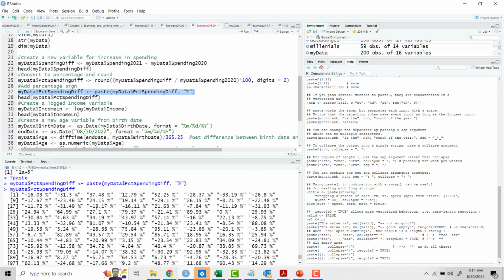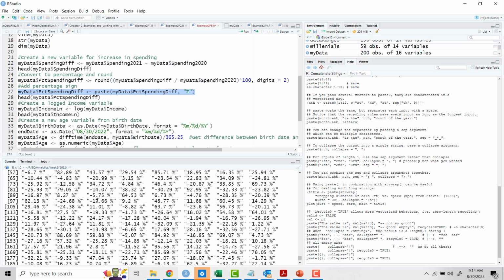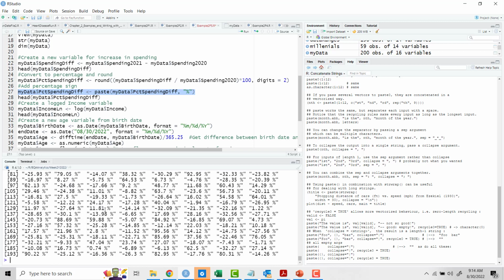Now, if I was putting that in a report, that would be fine. My personal preference, if I'm storing in R, is to just keep it as numbers, because you can't do any further analysis with that data now that it has been converted into a string. But again, it shows us a few new functions we've not covered before. And again, we could just look at the first few values.